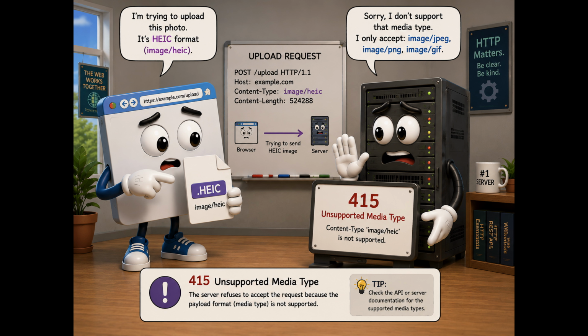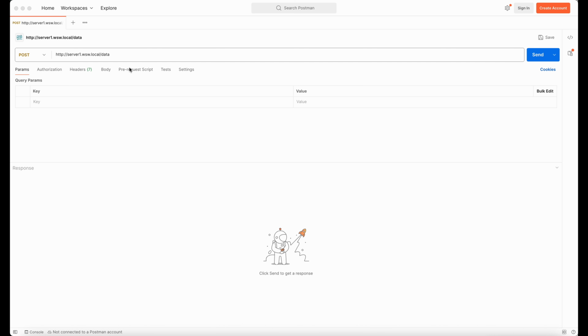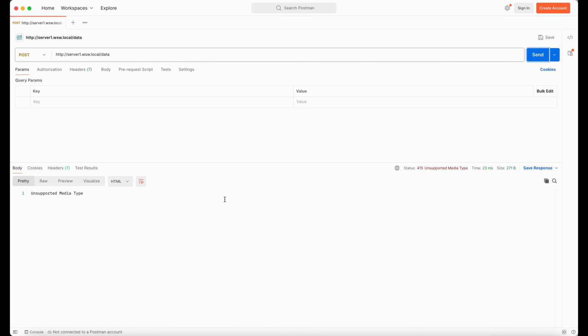The response code 415 is issued by web applications if the content type of the uploaded data doesn't match one of the expected formats. Obviously, if a web application is expecting JSON, and the client uploads an image file, we have a bit of a problem. To demonstrate, let's use Postman to do a POST, and we'll see that it actually gets back a 415 code. That's because this application has been configured to only accept JSON data.